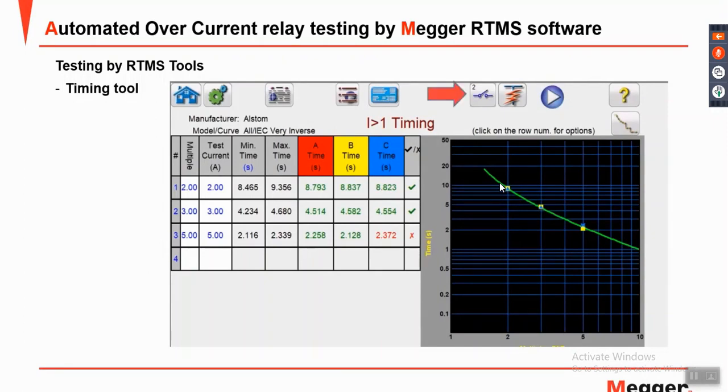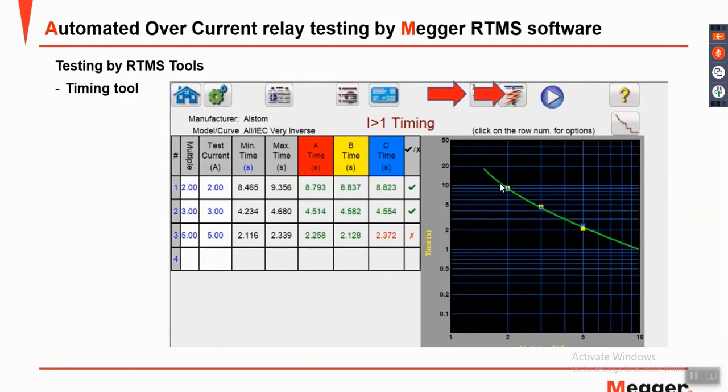The thing that you have to notice is that I have chosen here contact number 2, and this contact number 2 is programmed for the trip. So if you do a test plan, it will save also this information, like contact number 1 is start, contact number 2 is trip, and then you can also put it in the procedure or a pop-up window that will guide you what to do.